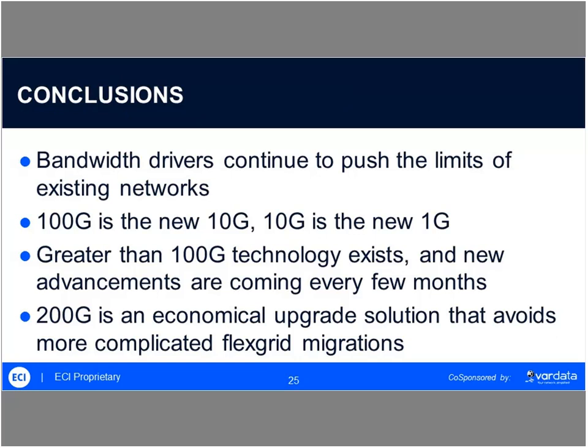And the reality is 100 gig is the new 10 gig, because 10 gig is the new 1 gig. It used to be that backbones were based on 10 gig, not anymore. Backbones are based on 100 gig. It used to be that 10 gig was the new pluggable, not anymore. 100 gig is the new pluggable. And 1 gig is now what we're talking about giving people at their homes. That's just amazing. When you think about the old modems that you used to have that dialed up, and when they got really, really fancy, they got to 56 kilobits. It's just hard to imagine that we've moved to 1 gig, and now we have all this streaming stuff going on. It's a great world we live in.